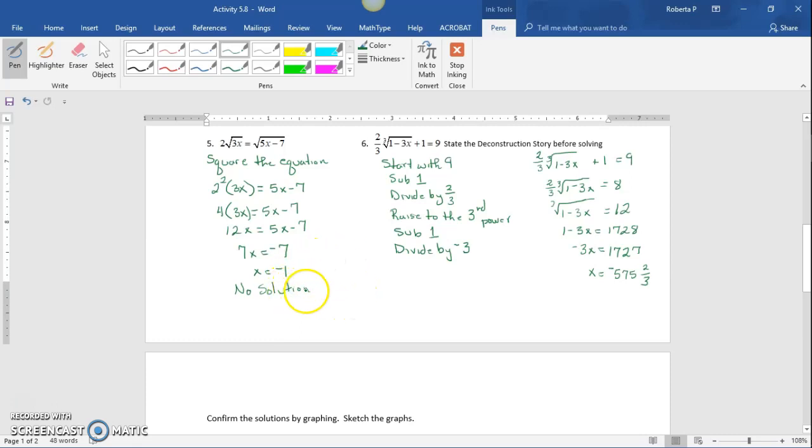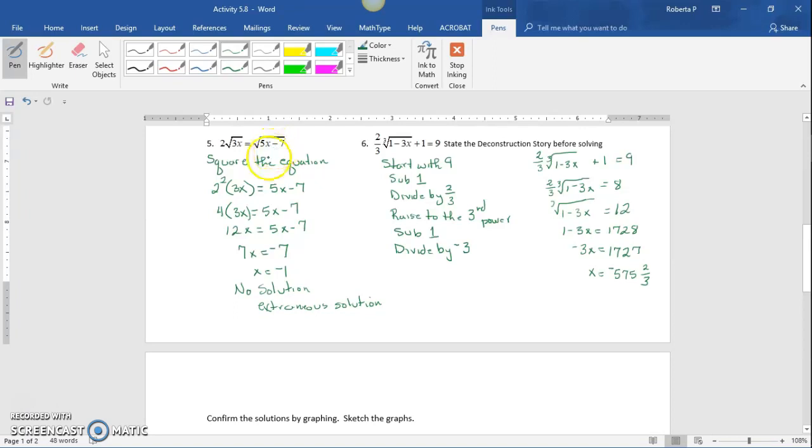Now the reason why this is no solution is what we call an extraneous solution, or extraneous root. It's because we can solve it algebraically, but in fact it's not a solution, because the answer of -1 is not in the domain of this function. If I plug -1 into this equation, 3 times -1, there's a problem there. Same thing, and it doesn't have to be in both of them, 5 times -1 is -5 minus 7. That makes this negative under here, and so we can't have that.